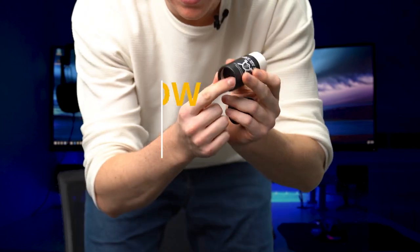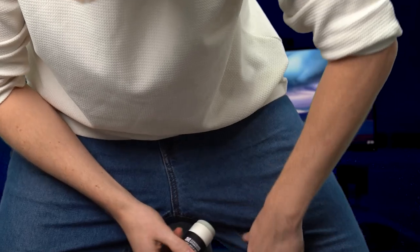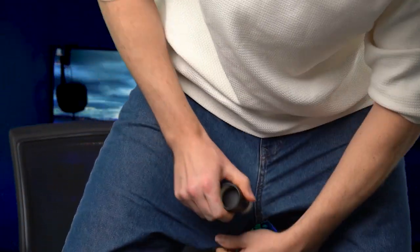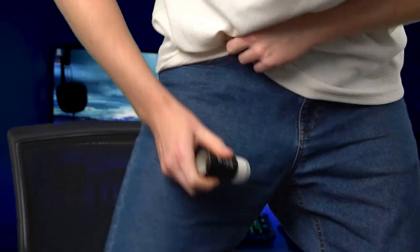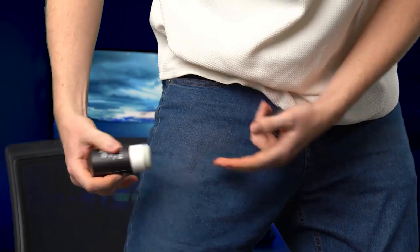Let me show you how this works — I'm just gonna show you on the pants I'm wearing right now. I'm gonna stand up and apply this. You gotta put your finger in here, push it up, and then start applying — three to four strokes, that's all you need. Put it right here where they always tear and always rip. Sometimes I get some ripping up here too — maybe the keys, who knows — but this is all you need.